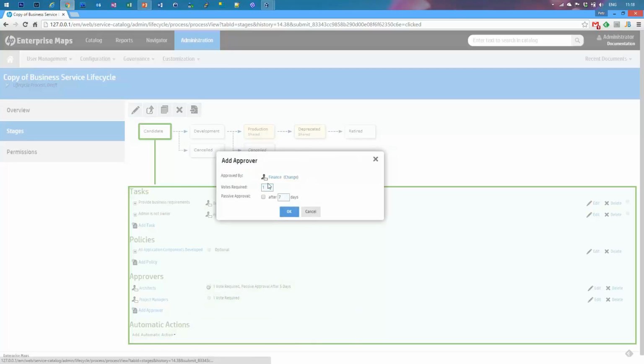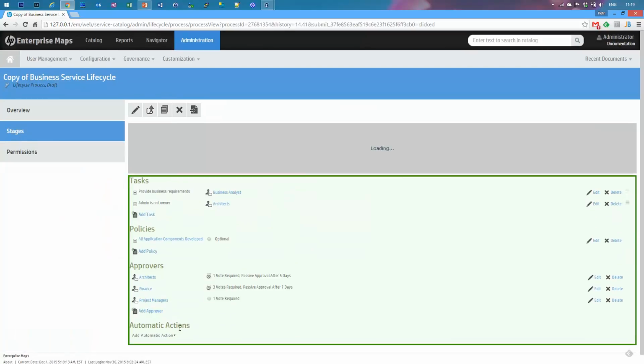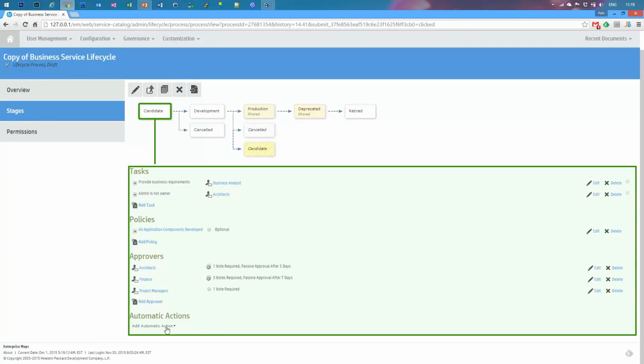And then I can say how many approvals I need. So basically how many people need to approve it. Let me choose 3. And whether there is a passive approval option. So by this I will say, okay, after 7 days, if those 3 people do not approve it, it will be approved automatically. And you can also specify some automatic actions.